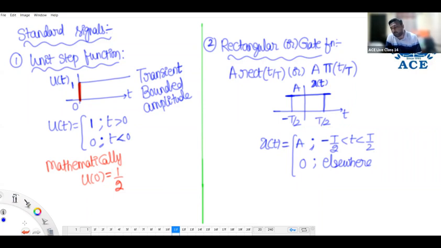Firdaus, it is not only frequency domain. In any domain, if you take a rectangular pulse in one domain, in the other domain it becomes a sap function or sinc function. Maybe time or maybe frequency, sir. Any domain, no problem. Let me come to that chapter. You will get clarity. Okay, I'm moving to the next slide.